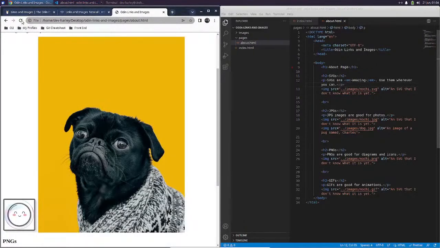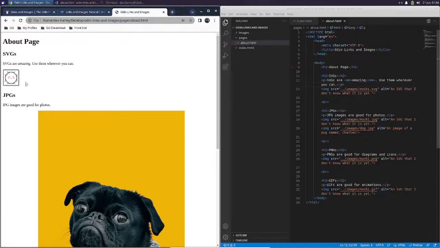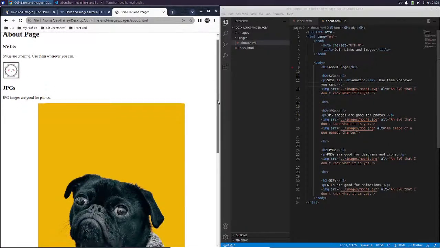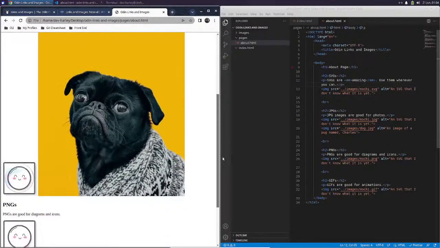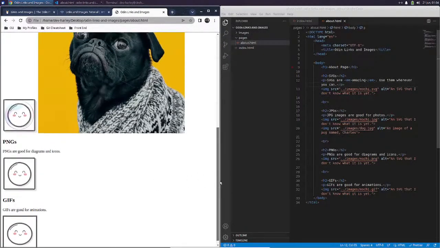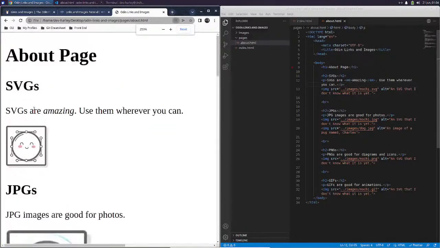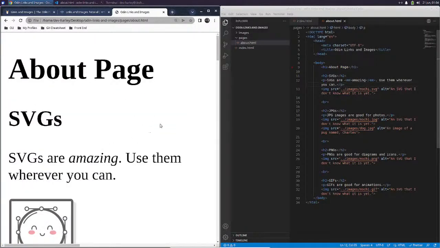So now let's go see what our page looks like. About page. SVG, JPEGs, PNGs, GIFs. See, okay, so this is what they mean.